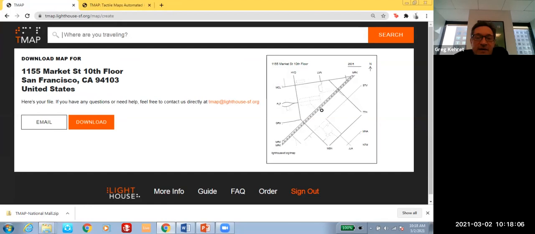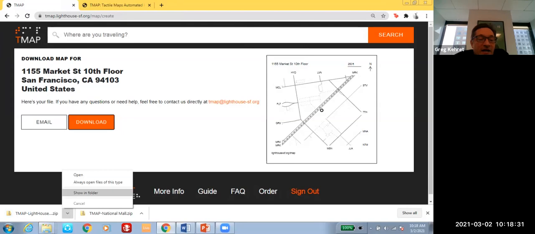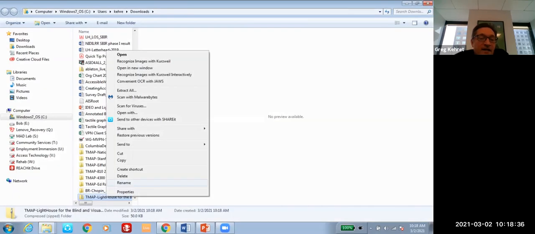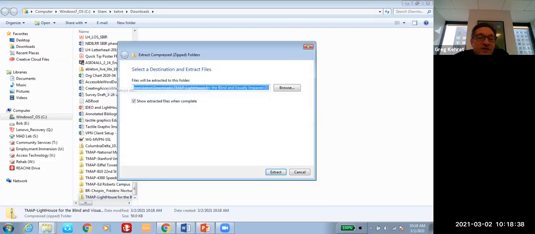And I'm going to talk about these maps. We're going to go through them a page at a time. You can choose to download it to yourself, or you can actually email this. So maybe you don't have an embosser or a swell machine, but you know someone who does, and they'll print this out for you. You can just email them the file. So I'm going to click download. And what I'm downloading is actually a zip folder containing these files. I'm just going to extract.